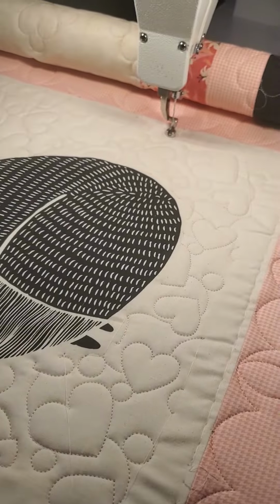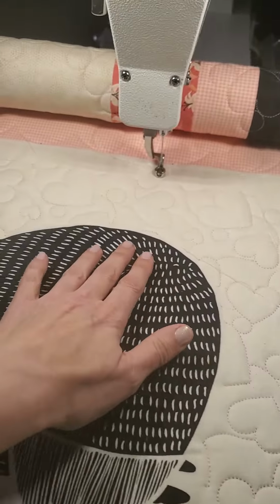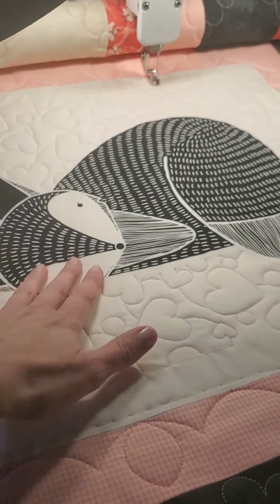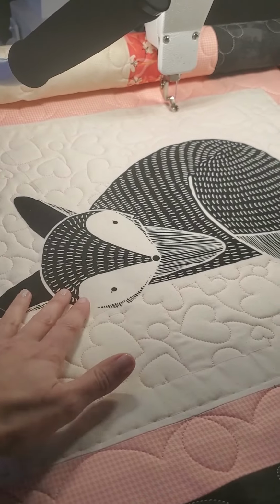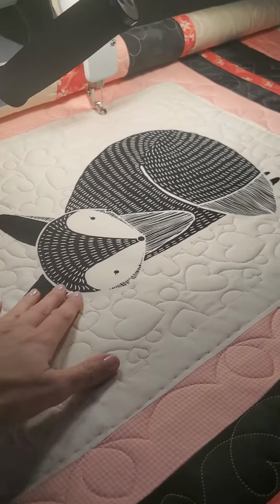And if you've got the crop feature and the record feature available on your robotic system, this is a great way to fill in a background of something that you've got that you want to keep your design in the forefront, and whether it's, you know, printed on your fabric or an applique or an embroidery, that's a great way to do it.